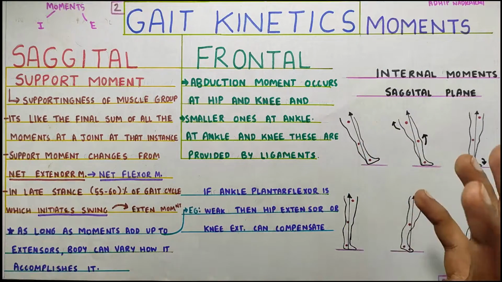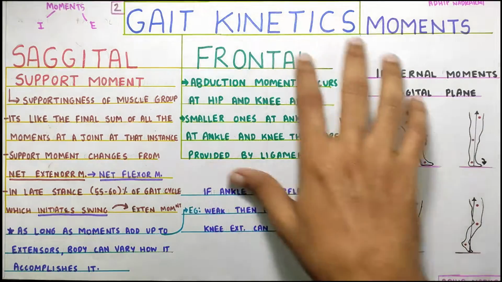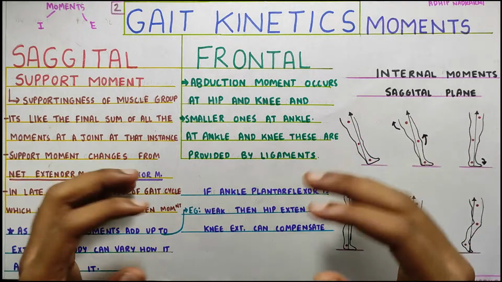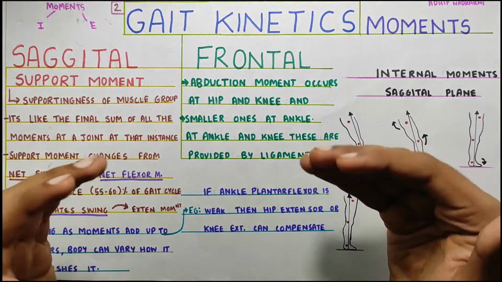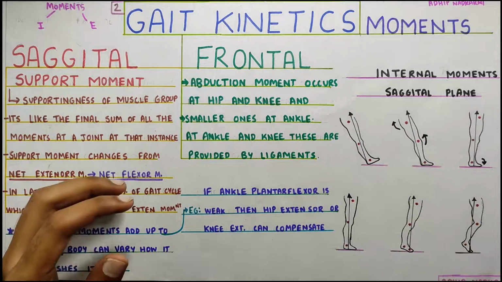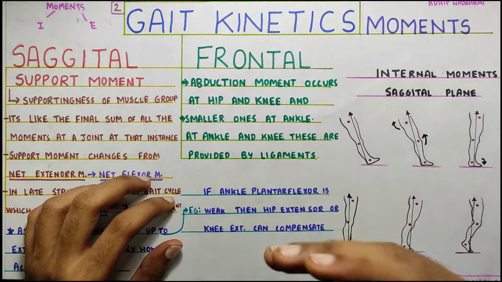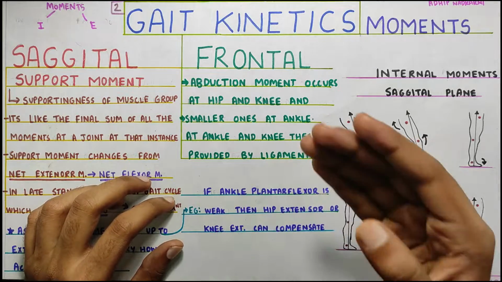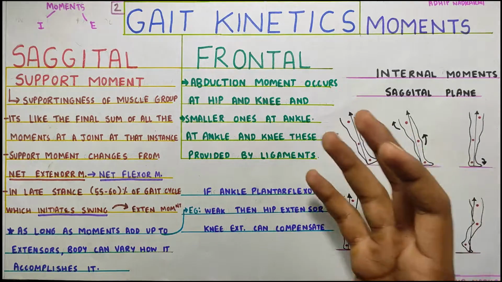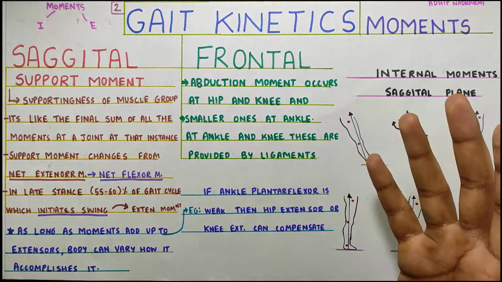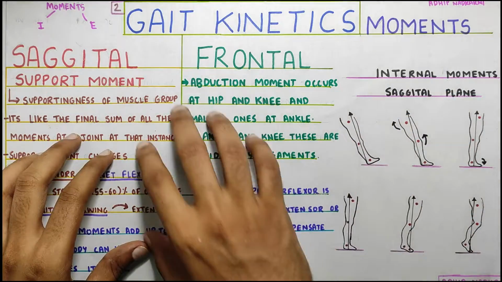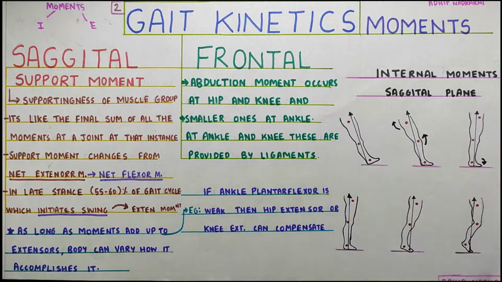So the importance of this video is, once you get this concept right, how the moments work, then when you are looking at a patient walking, this will be running at the back of your mind, and you can apply why his gait is in a certain way. If there are some abnormal gaits that you see, you can reason out why it's happening, and that is the best thing about this concept, right? So let's start with the topic.